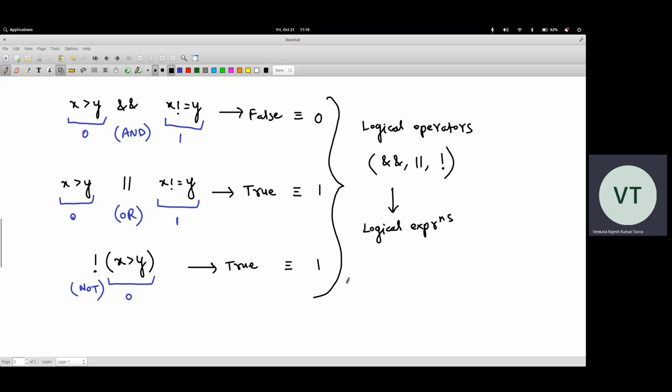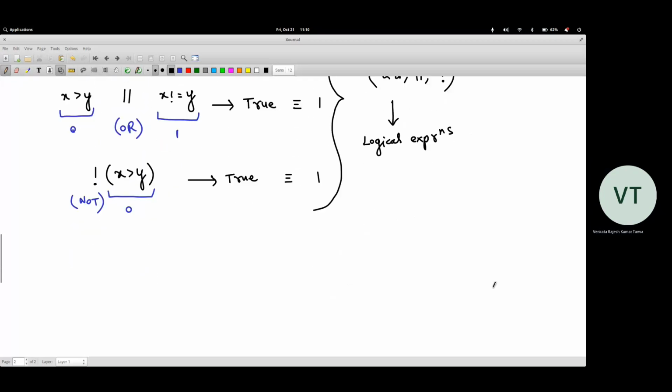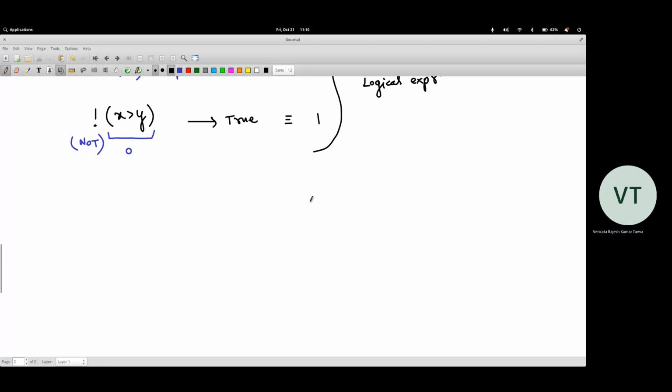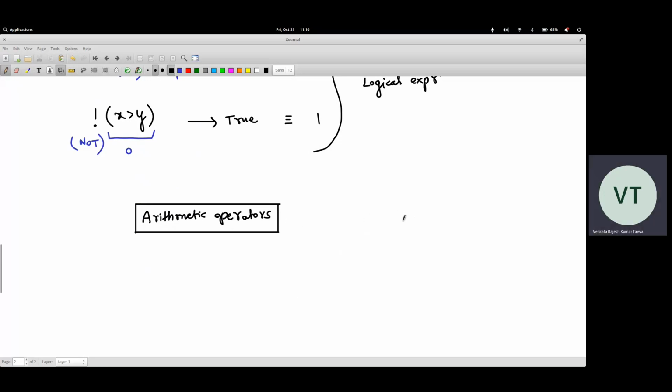That's it. Now let's summarize. If you have arithmetic operators, what is the input and what is the output? Say, take any arithmetic operator, say plus. What is the input?